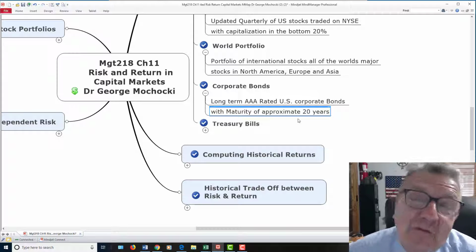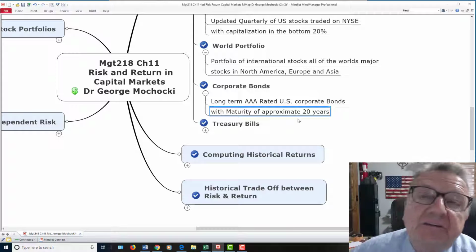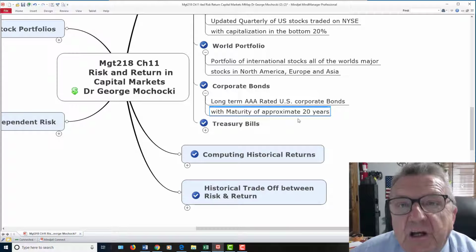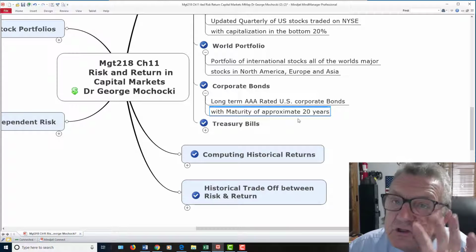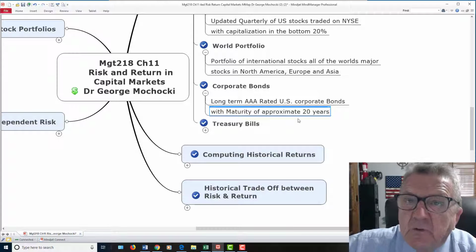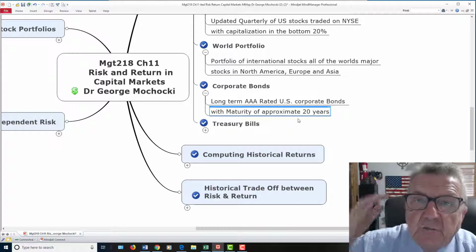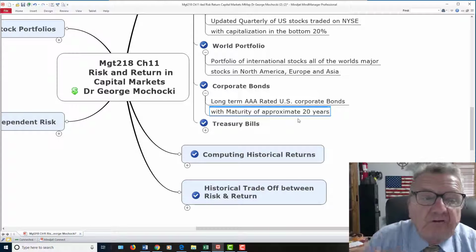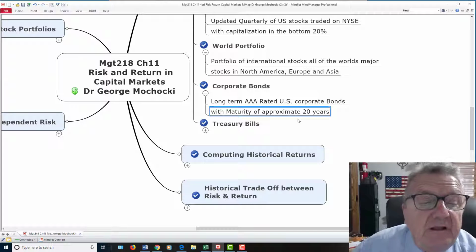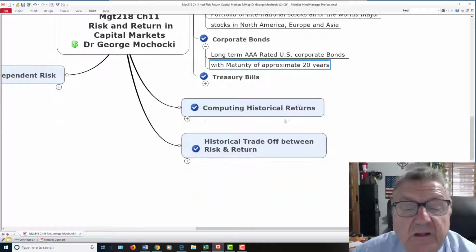Remember, I'm live, and if I make mistakes, I utilize these concept maps because it's a quick way of covering material. Instead of going through 20 PowerPoints, I'd be here forever. Just highlight. Remember, you'll read this and think, I don't understand it, so get more information. These are triggers in your mind. Oh, now I understand. And it all falls in. So when you look at this chapter, you see everything that I have to know about risk and returns.